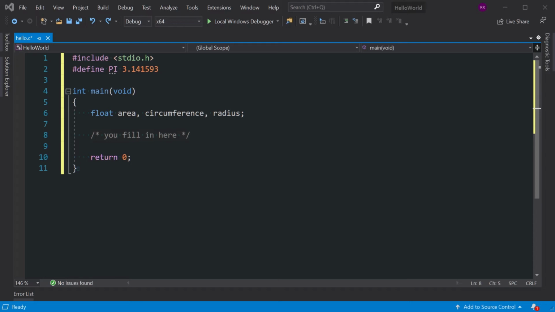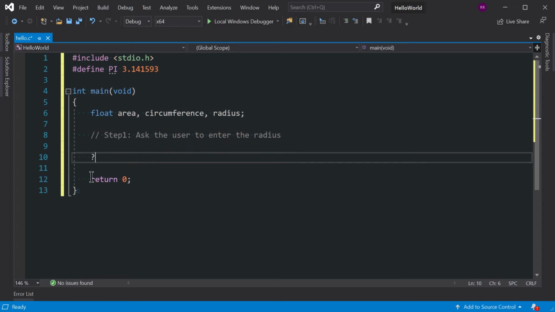What I like to do is make it step by step, so I would know what tasks I have to tackle to do this question. For example, in this case, step 1 is to ask the user to enter the radius. Step 2, read the user input.